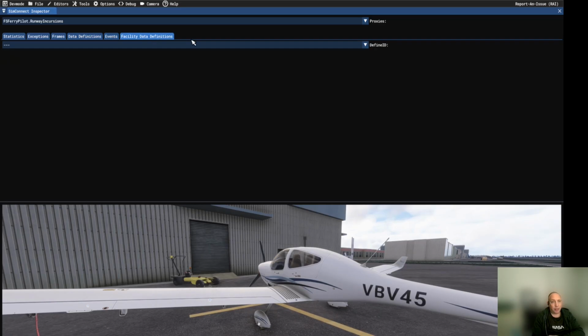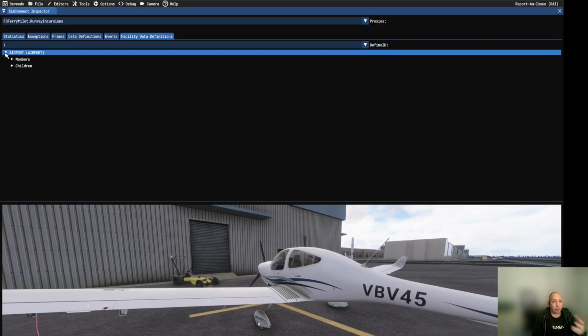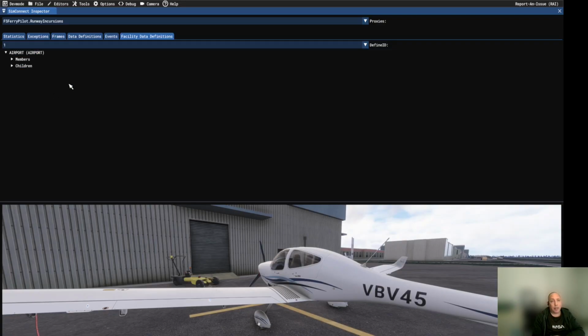I don't use any events. Facility data definition is what we're interested in right now. So we requested some facility data, so our data definition should be in here, which it is. We request this airport, and I found this very useful. Because this is facility data about an airport, you can see there are two categories.